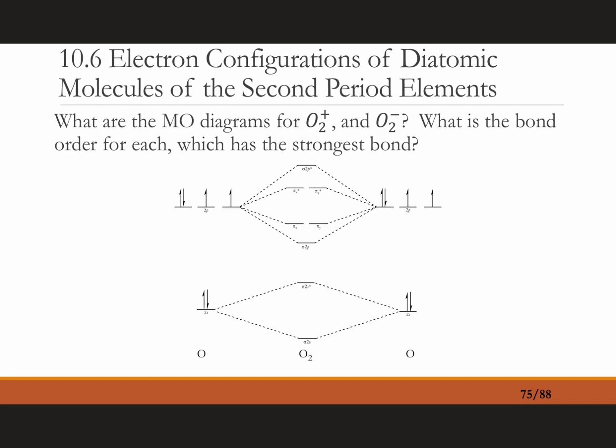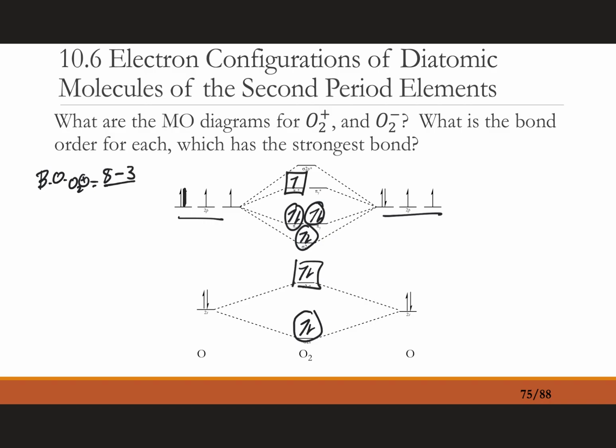For O2 plus, since the oxygen molecule has lost an electron, we delete one of those out, leaving the other in. All right, so this is what the electrons would look like. It doesn't really matter which of these electrons you delete, but it ends up filling into the molecular orbitals as such. So now we have 3 plus 4 for 7 electrons: 1, 2, 3, 4, 5, 6, 7. The bond order for O2 plus would be 2, 4, 6, 8 minus 2 and 3, and you divide that by 2. And so this is 5 over 2, which means it's 2.5.